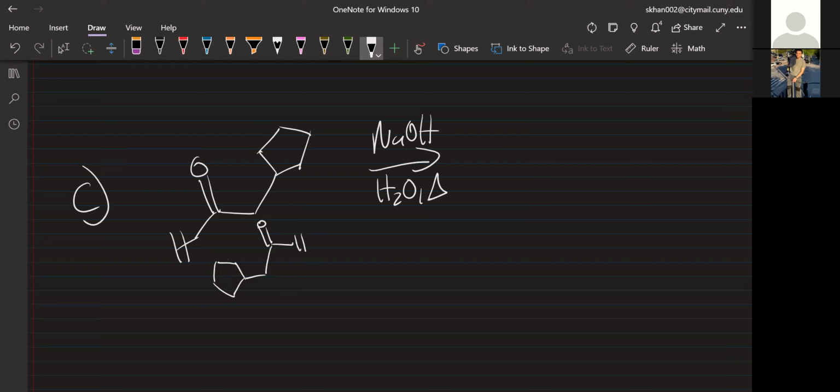Right? This is our H, right? And now this is our alpha position. This is where our carbonyl is, and that is where our double bond will form. So we could just draw this as a double bond. And everything's in the right place where the large groups are away from each other to prevent any steric interactions. You don't even have to show the H. Just like that, you got your final product.